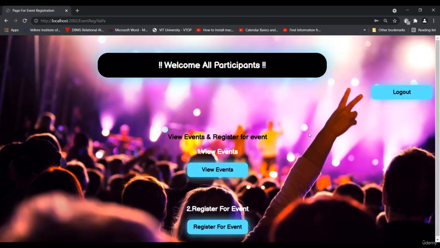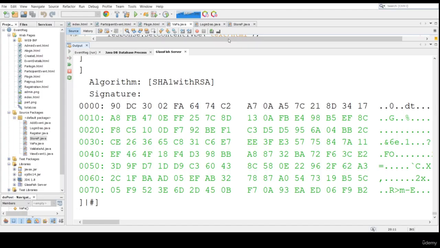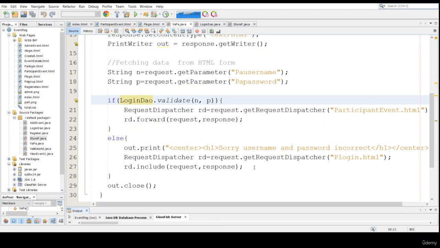So as you can see, I already created the further page for this. I moved to the further page, which is basically the participants page for event registration and everything. I already created that page, but inside the IDE, while you are deploying, you can see we created the participants event HTML. If you have not created this page, it will throw a 404 error. But for the time constraint, I already created every page inside this.